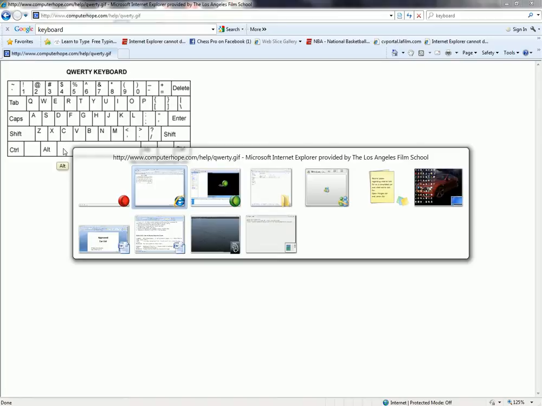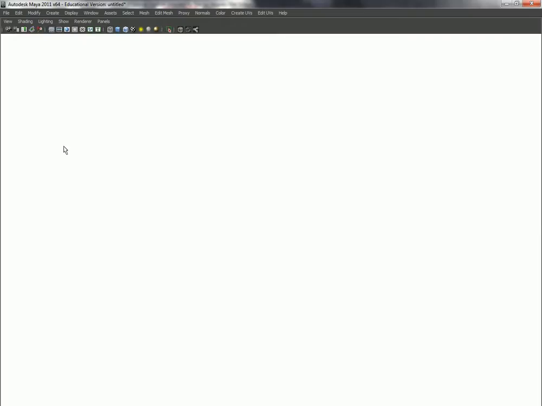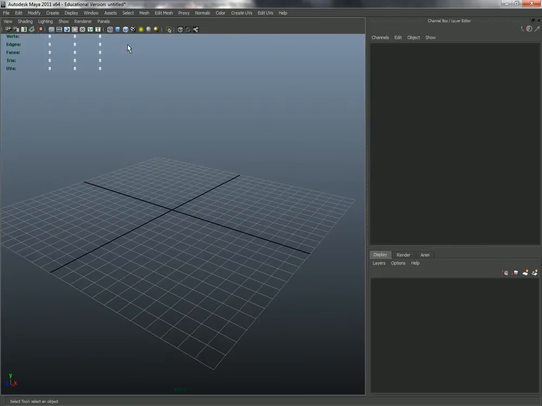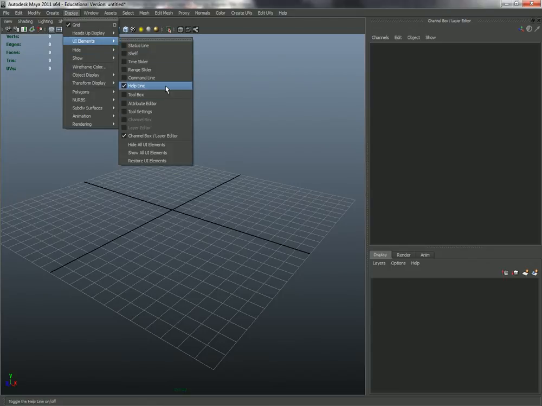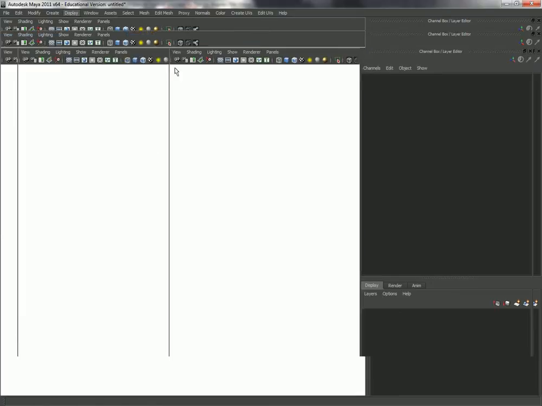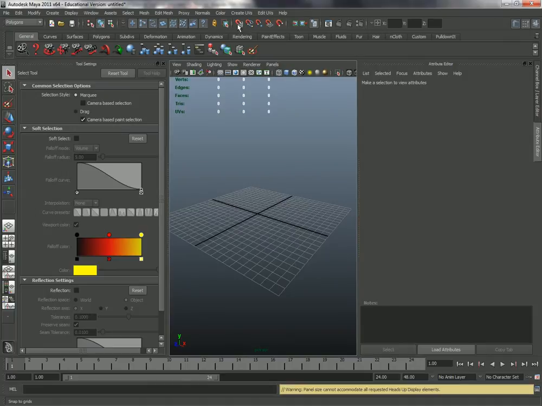You also have them on your UI. Go back to display, UI, show all, and they'll all appear as well. If I mouse over this, snap to grid, little magnet, snap to curves, snap to points, also called snap to vertices, snap to view planes, which I never use, and make this selected object live, which we won't use in here.